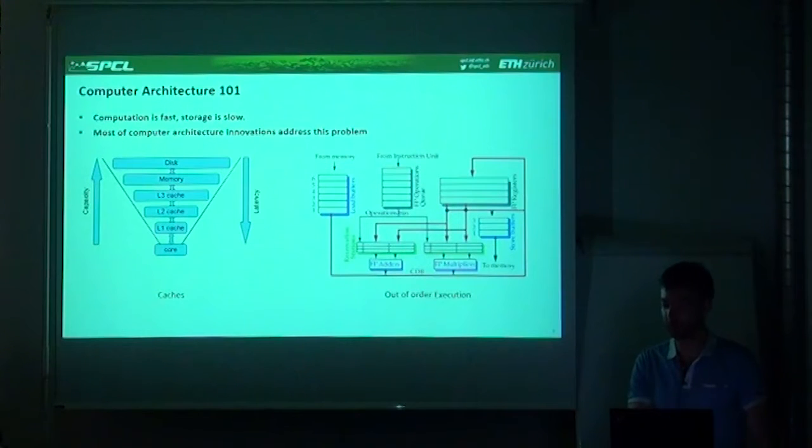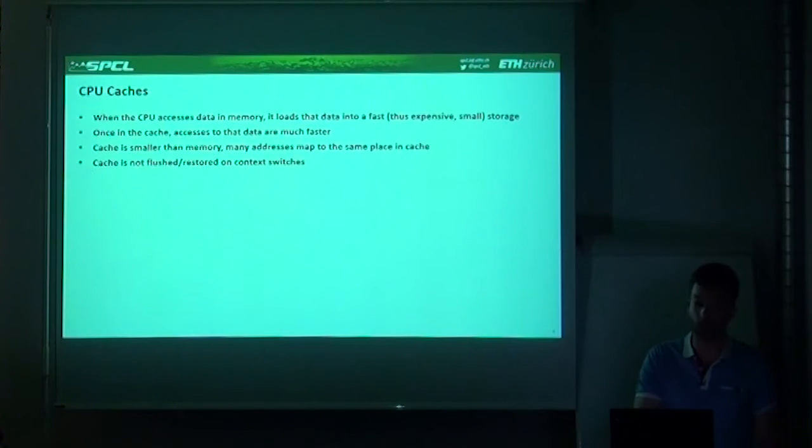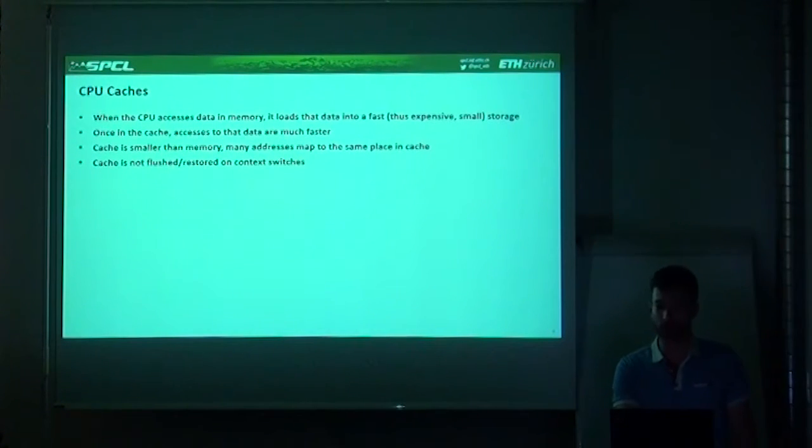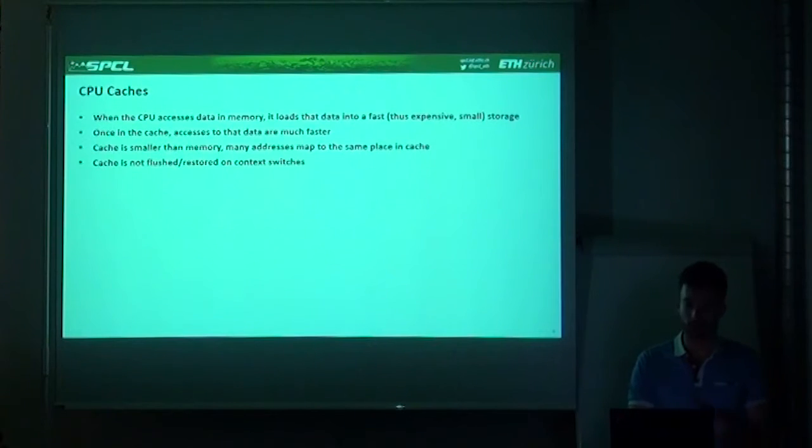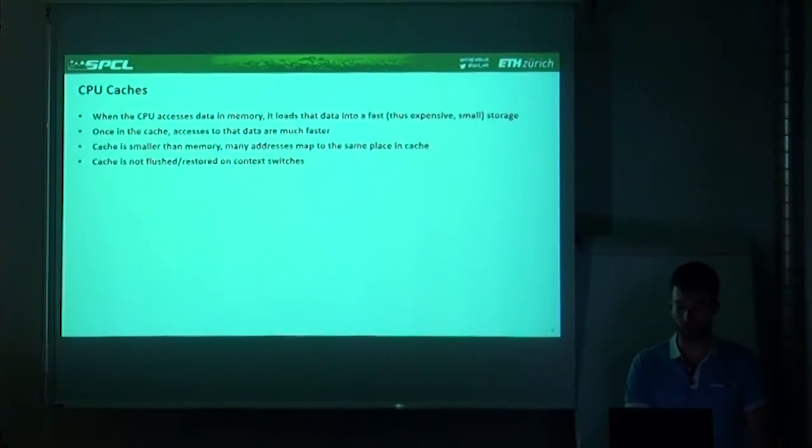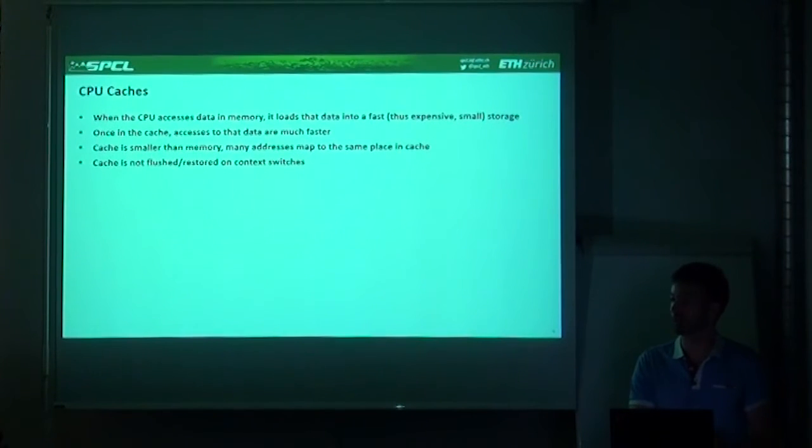But both of these things combined will actually lead to the Spectre and Meltdown disaster, as we will see in this talk. I think I talked enough about caches. So basically the idea is trading off speed and costs. And once data is in the cache, we can execute it the second time much faster. And that is the whole idea.